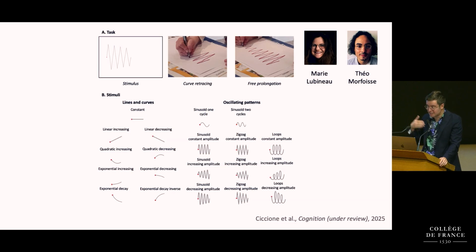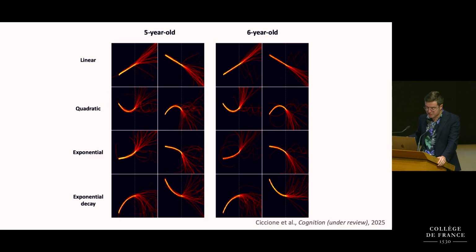So we were like, okay, let's try a bunch of possible functions. This is just a subset of what we tested. Exponential functions, linear functions. You can see sinusoids varying in cycle length, different increase or decrease in amplitude. Here is an example of all the scanned images, one on the other, of all children's responses. You can see the subjects are really distinguishing between the functions. When it's a linear function, they go straight. Some kids go crazy, but on average, when it's quadratic or exponential, they understand there's a curve, there's an acceleration.